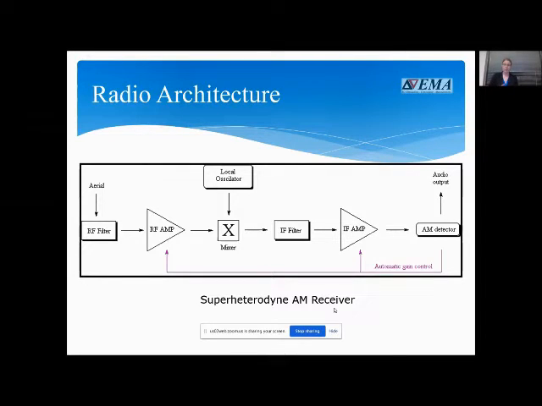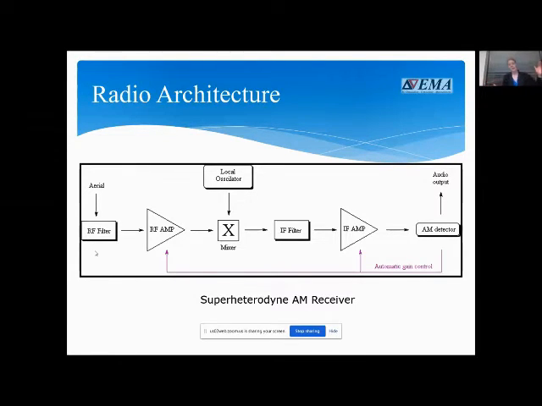and it's a superheterodyne receiver. This one is for AM. I'll show how an FM one is different in the next slide, but this has all the basic parts to it. Starting from the left, the aerial is your antenna. That's what's actually picking up the signal. And then you want to have a pre-selection filter, because we can imagine that an antenna picks up one and only one frequency, but that's obviously not true. Antennas are going to be more or less sensitive to a number of frequencies depending on their length.